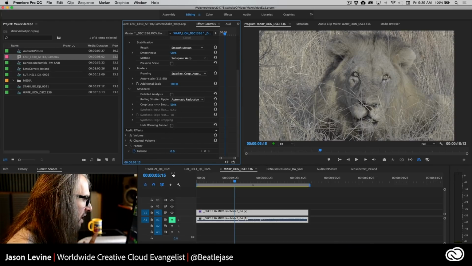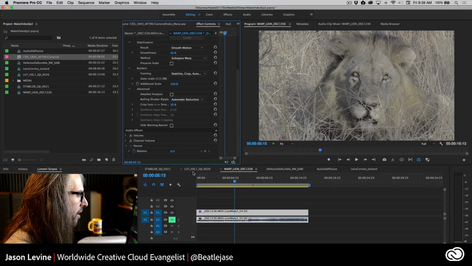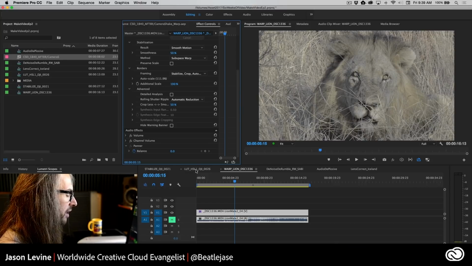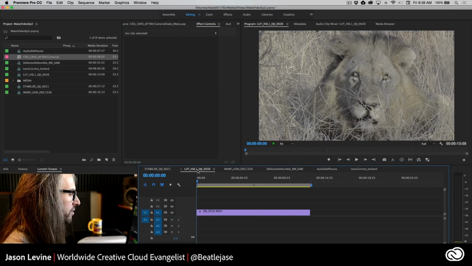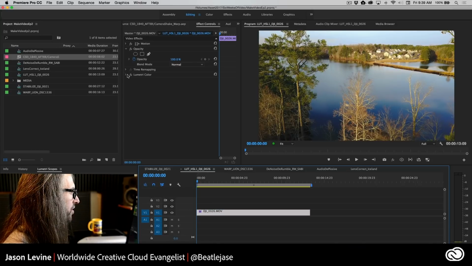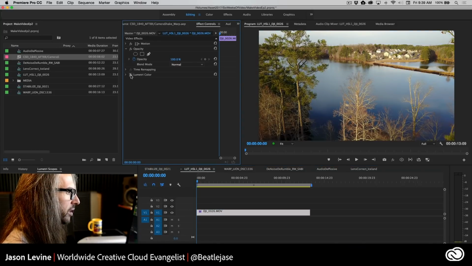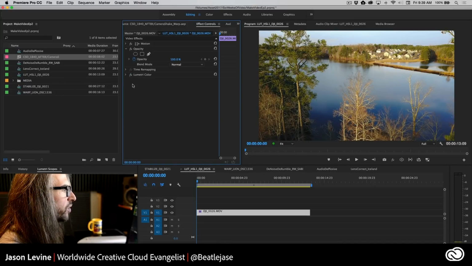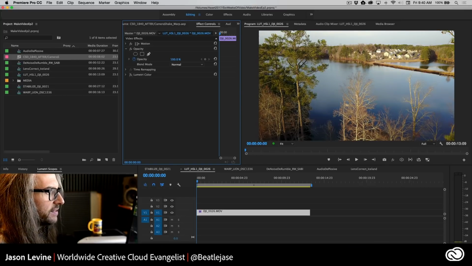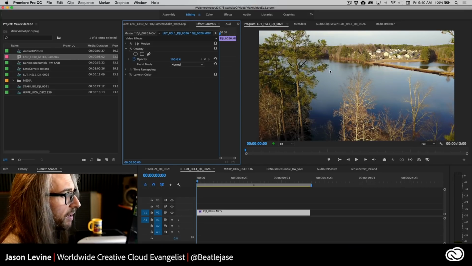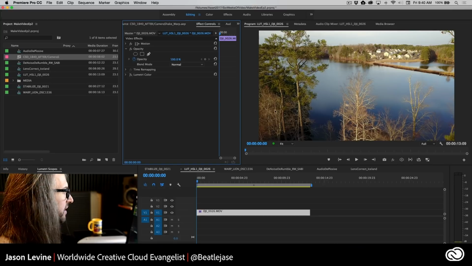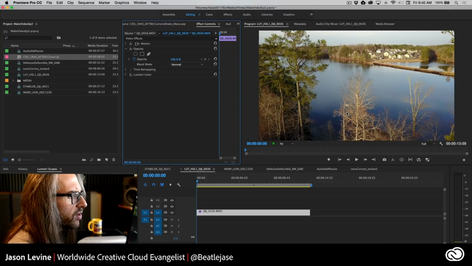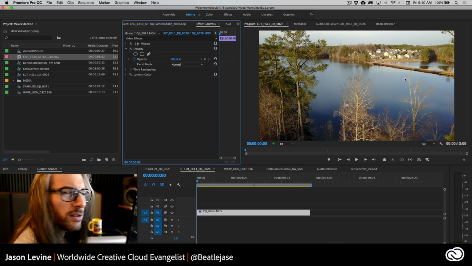Okay, so let's now go into working with some LUTs, and again, we're going to go back to working with some of this drone footage. So this is a before and after. This is, again, some drone footage. Now, this was shot with a DJI Mavic by my colleague Terry. And this is 4K content. And one of the things that I've noticed with a lot of the drone stuff, again, it all depends on the lighting and everything, but sometimes it just looks a little too digital.